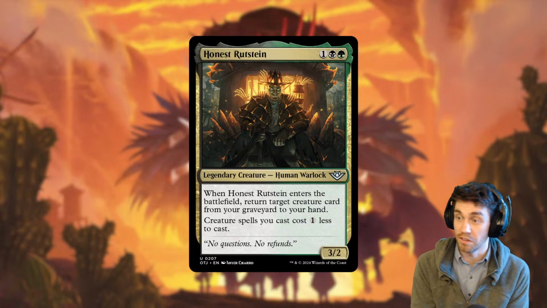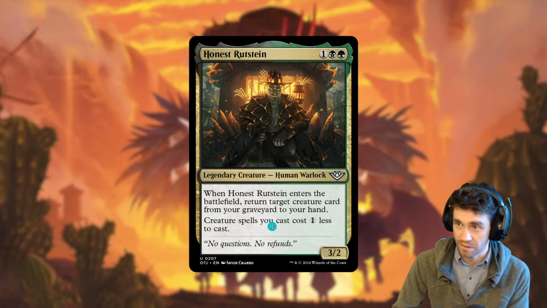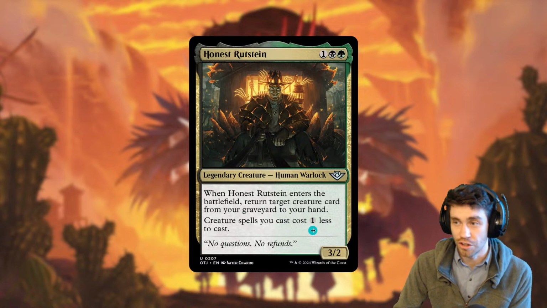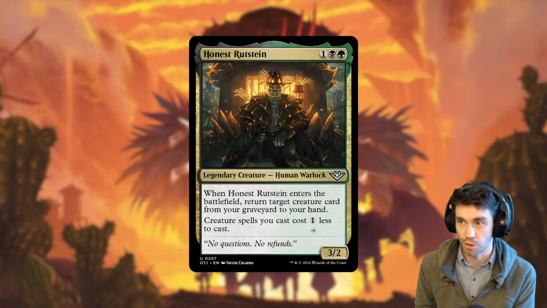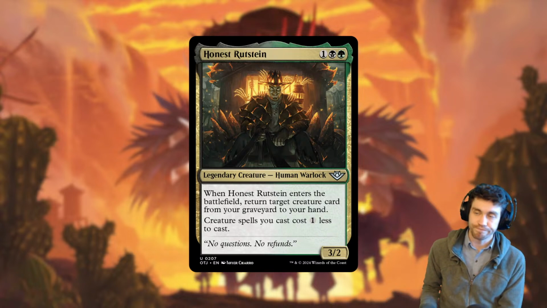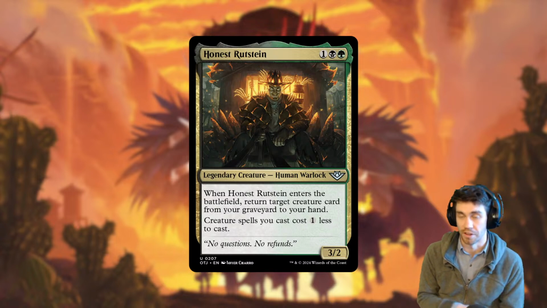But Honest Rutstein is amazing. It's all about this cost discount for me personally. This is very unique. It allows us to do Golgari combos. You can do Ashnod's Altar, Workshop Assistant, Mirror Retriever loops with this using a Falkenrath Noble as an outlet. You can do a lot of really cool stuff with this.